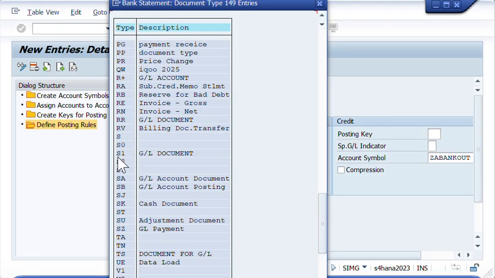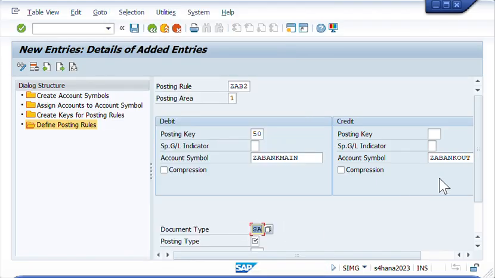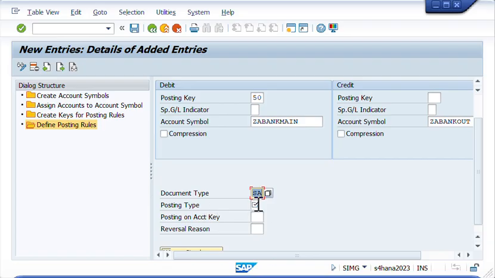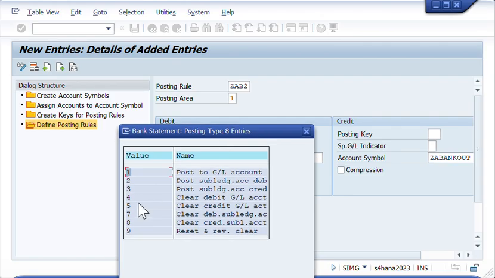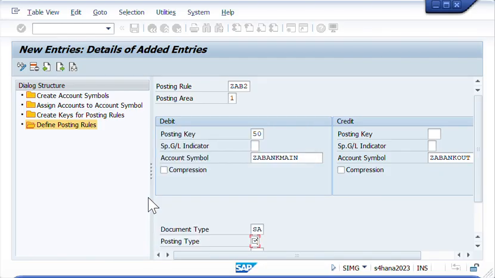Okay, and then our posting type will be Ford one. This one, debit, clear debit, because it will debit the main account.